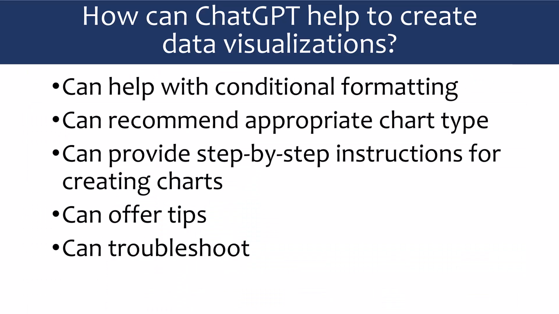ChatGPT can be very helpful with creating data visualizations in Excel. It can guide users in utilizing Excel's various features and functions to enhance data visualization, such as conditional formatting. It can also recommend the most appropriate types of charts. For instance, line charts for trends over time, bar charts for comparison, pie charts for showing parts of a whole, etc. Once you've chosen a chart type, ChatGPT can provide step-by-step instructions on how to create it in Excel.